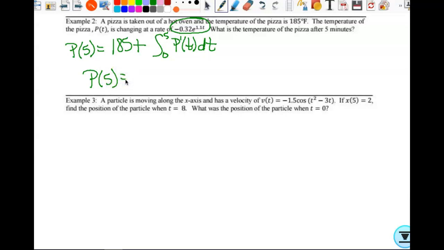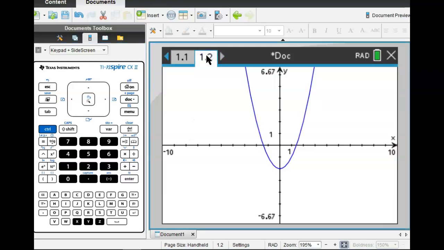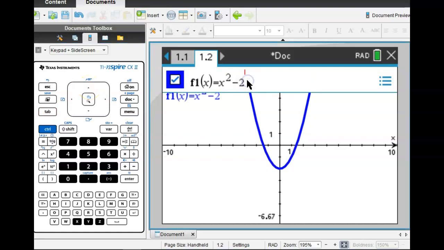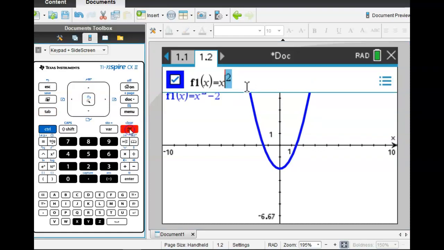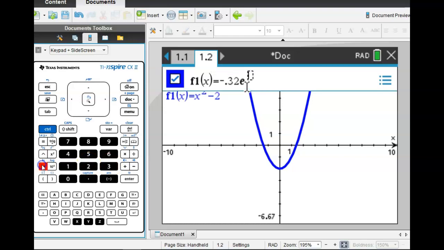And if this is a single part of a question, most of the time they're not going to be singular questions like that. So I think maybe it is safer to always go back over here and put it into this. I think that's just good practice, a good way for you to do things. So that is a negative 0.32 times e to the 1.1x, right?